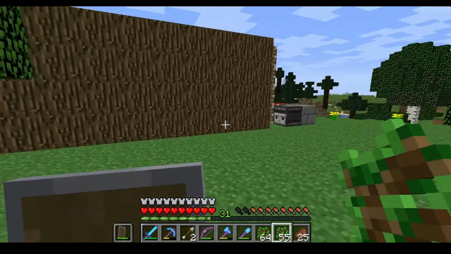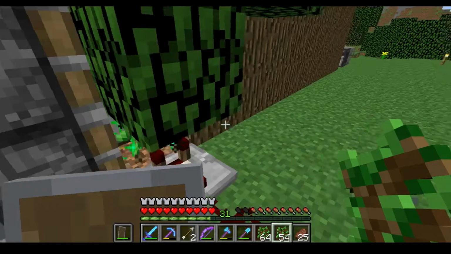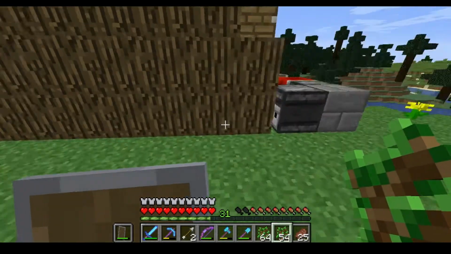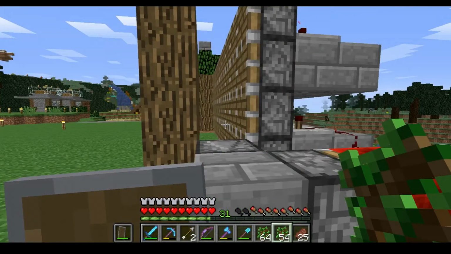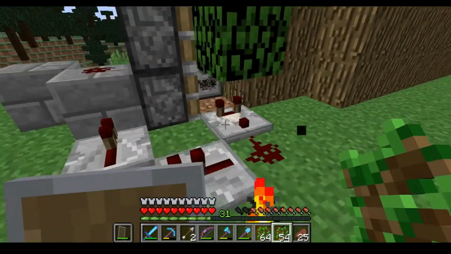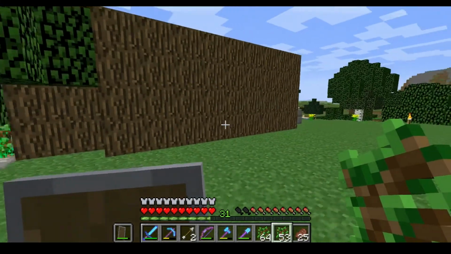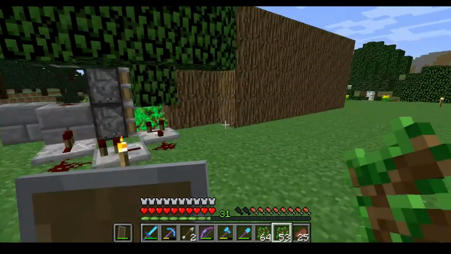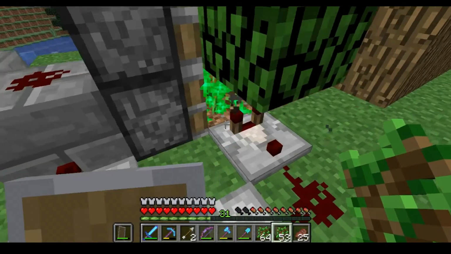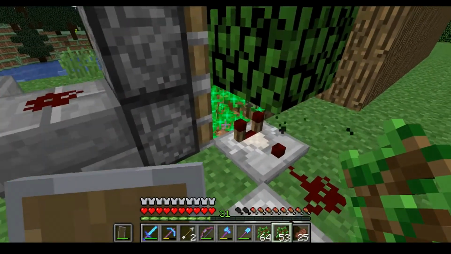Okay, so we've got a whole row of wood. Now watch what happens when I put this sapling down. You see that? It pushed the entire row forward one. And what it's going to do is it's going to slide those trees over and over and over, and eventually I'm going to get a whole giant block of wood. All right, back to the fast-paced music.